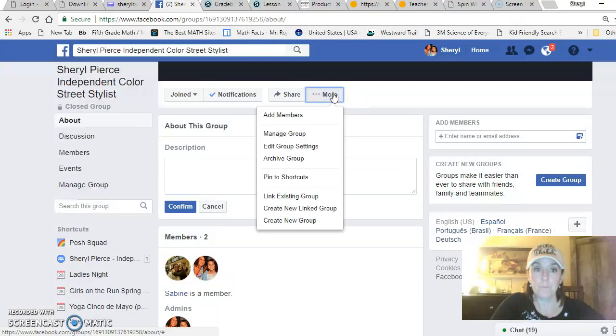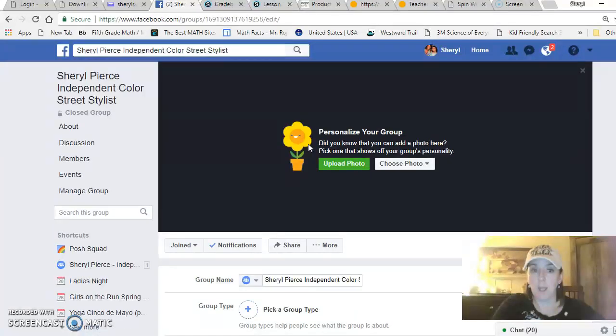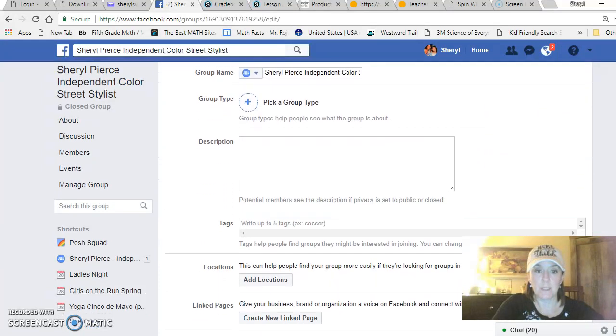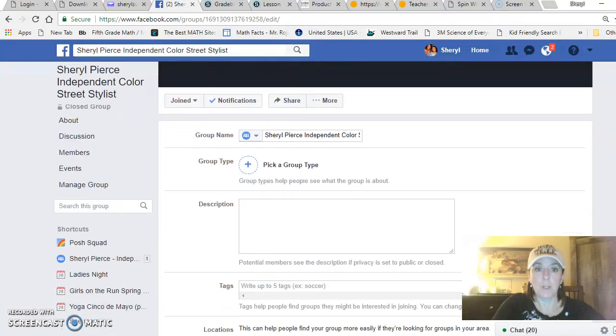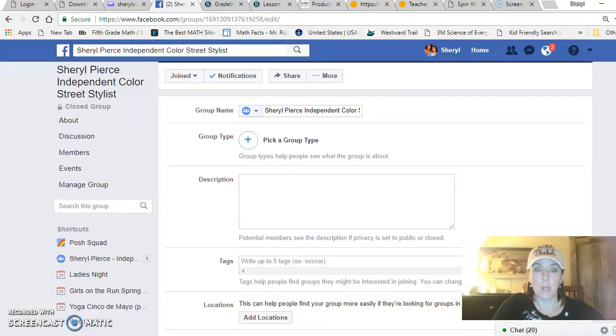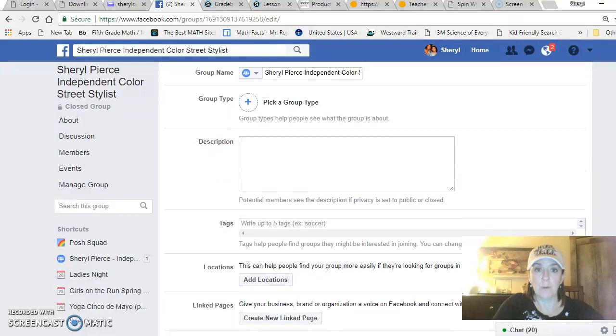Okay. So up here at the top, you can see I clicked this box that says more. Okay. So what we're going to do is we're going to go in and I want to change the name of my group. Okay. Of my web address, excuse me. Okay. So if I just scroll down, you can see, so I clicked more. I'm going to edit the group. Okay.